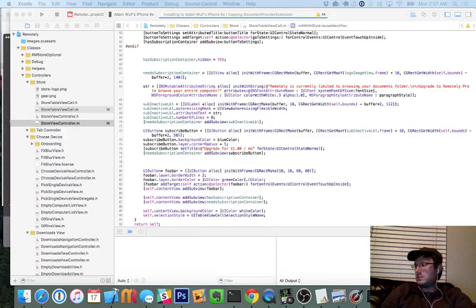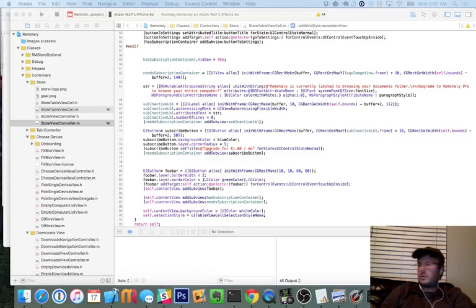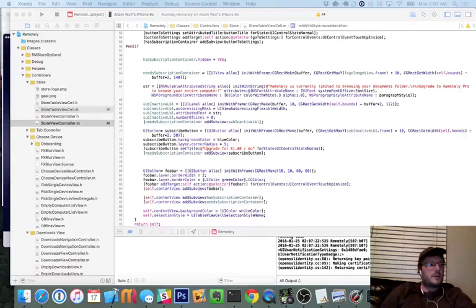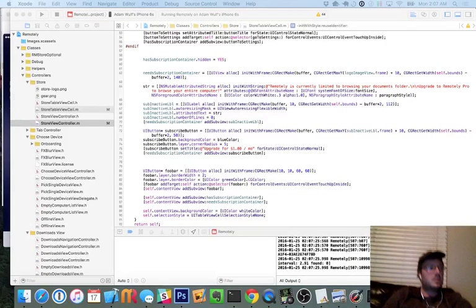String key. I don't know what that is. I don't know if it matters. Let's do that. How does that look?